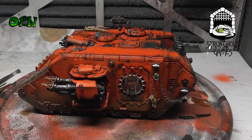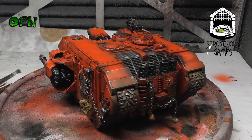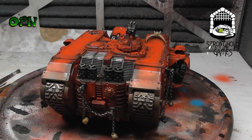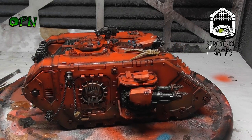As you can see, it's got upgraded doors on this tank. So guys, as usual, it's been a long time, so I'm sure you're all really thirsty. Go grab yourselves a hot drink or maybe an ice cold beer and we'll get started with the tutorial.